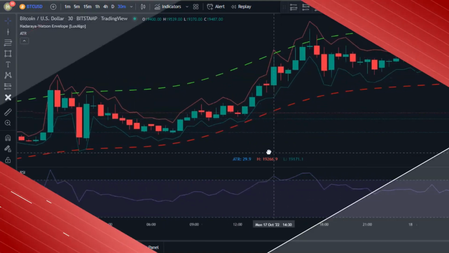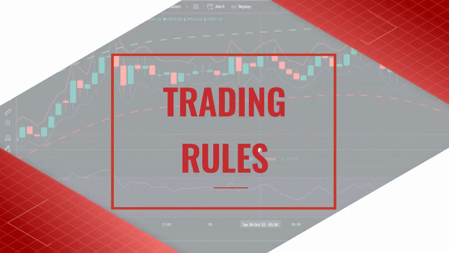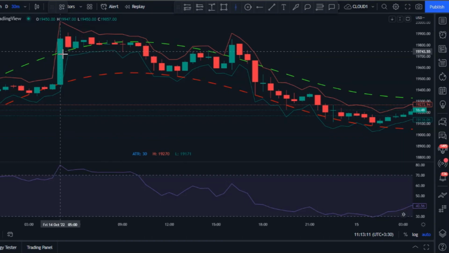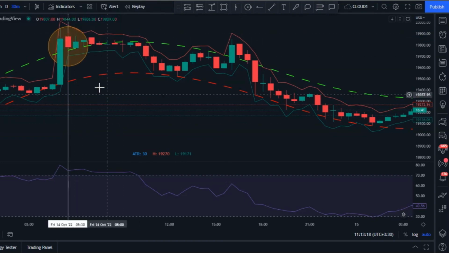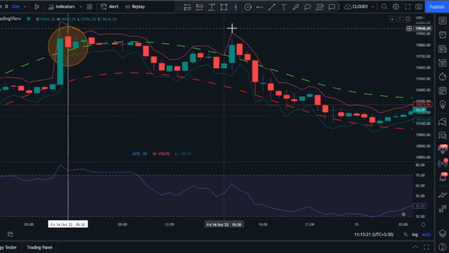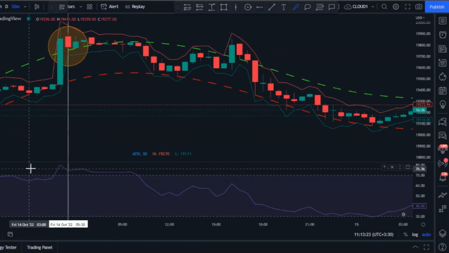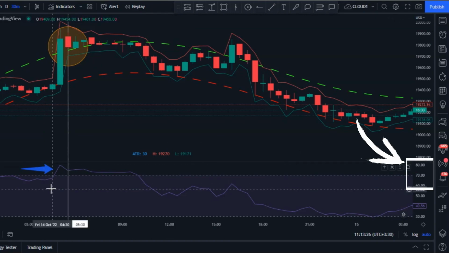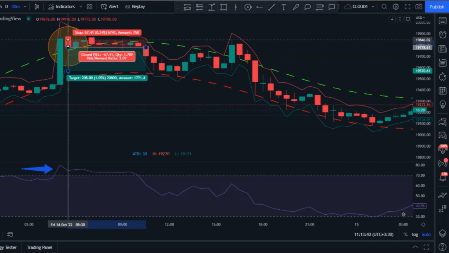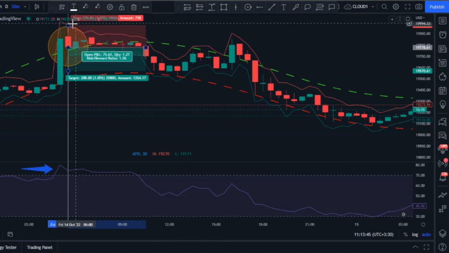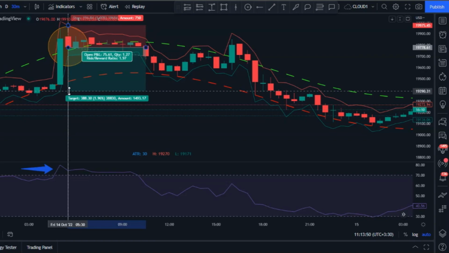Now it's time to learn the real trading rules of the strategy. So for a sell trade, we should wait for the price action to go outside of the upper band of the first indicator, and after that we should wait for a red candle. If the red candle appeared, that red candle would be our trigger candlestick, and make sure the RSI is in the overbought area, which is above 70. So when all these conditions are fulfilled, your sell signal is valid, and you can put your sell order at the close of the trigger candlestick, and the stop loss would be just above the ATR stop loss finder, and the target would be 2 times greater than the stop loss.